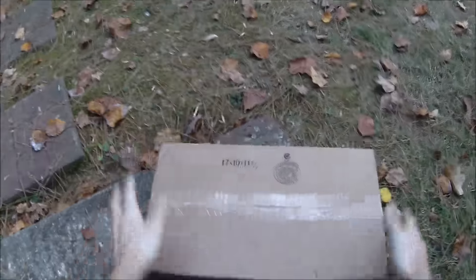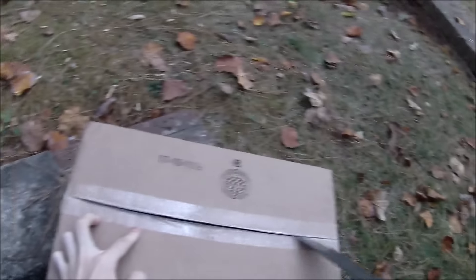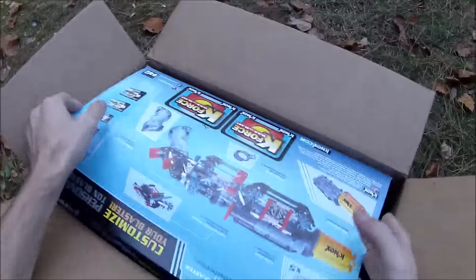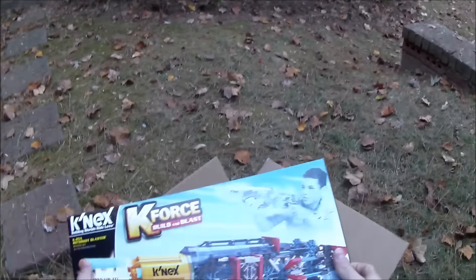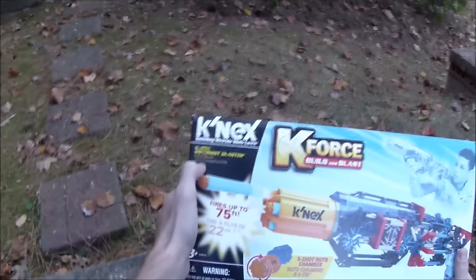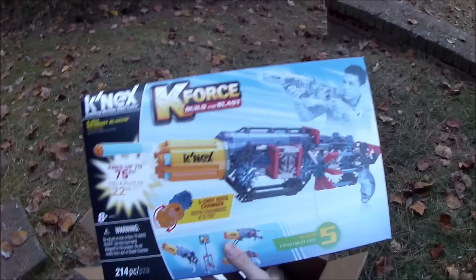What's up guys, it's Track, and this is a box from K'nex. I'm very excited to open it up because they've been doing a lot of stuff. It's pretty Nerf-compatible — they've been making their K-Force line, which is blasters that you build with modules inside that allow you to fire darts. This is their revolver model. After hanging out with them at Toy Fair, they agreed to send me review models. The K-Force K-25X Roto Shot Blaster claims ranges up to 75 feet. So let's get to building.